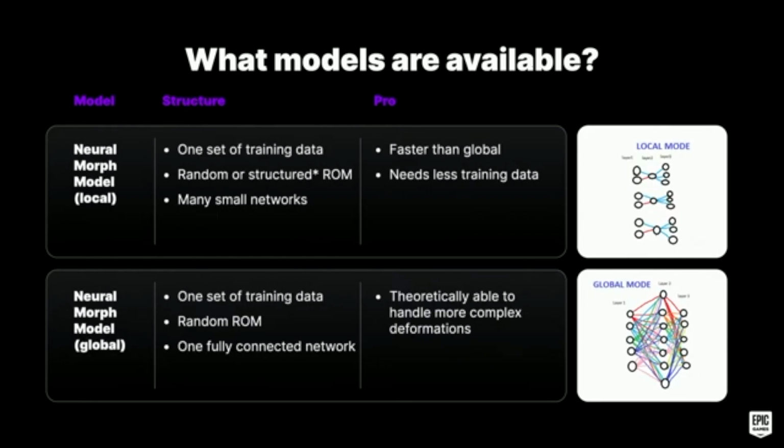First of these is performance. If you look at the network diagrams on the right, each line between neurons represents a computational cost. So you should be able to see that as we add more inputs, outputs, or layers, the cost increases rapidly for the global model, whereas the local model scales much better to increased network dimensions.